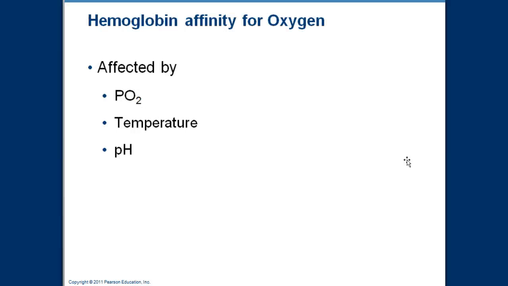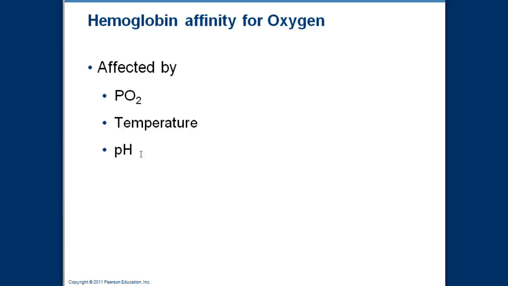So the next topic is the relationship between hemoglobin and oxygen, or the affinity of hemoglobin for oxygen, how tightly hemoglobin is going to hold on to oxygen. And before you look at any of the graphs again and possibly get intimidated by the graphs, it's all kind of common sense. So you have oxygen, temperature, and pH that are all affecting the relationship between hemoglobin and oxygen.